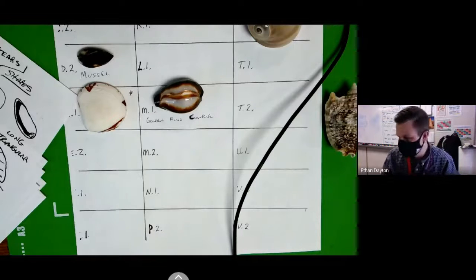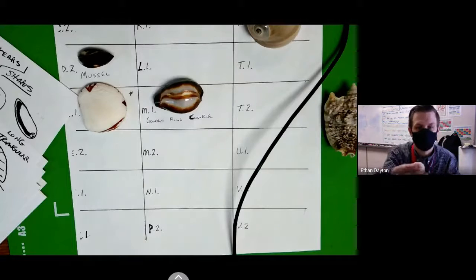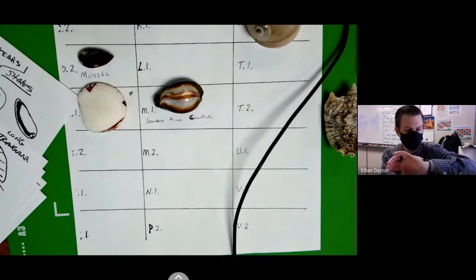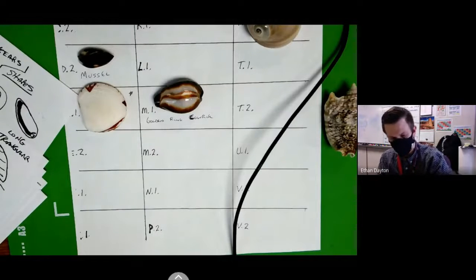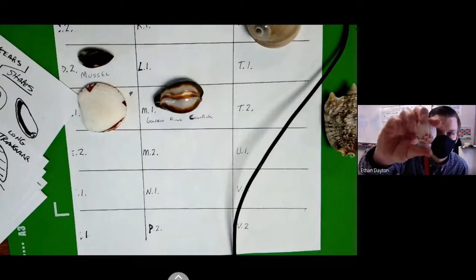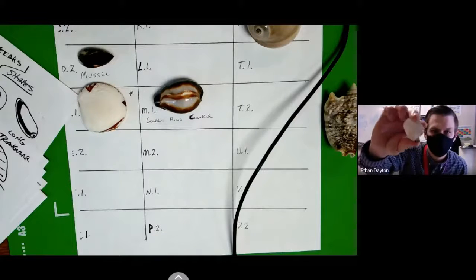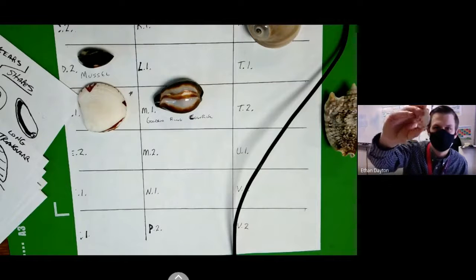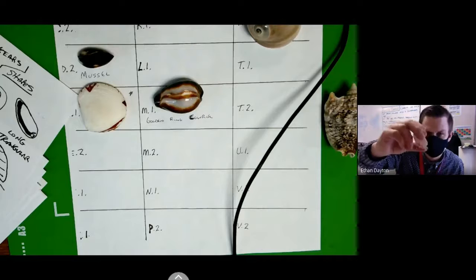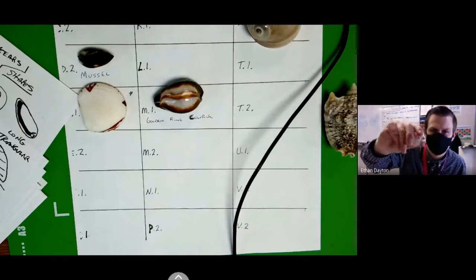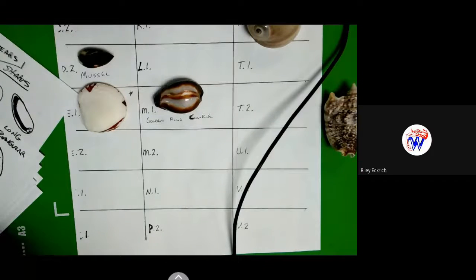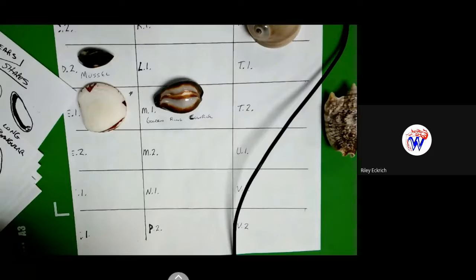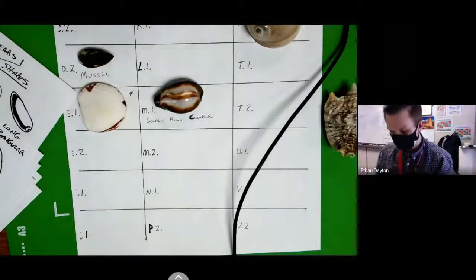Here's a nice one. This one should help us out and be an easy one for us. One valve or two valves, Riley? Is this a two-sheller or a one-sheller? Does this open up and become like a clam, or is it a snail? I can't see it well on your camera that you're showing it on right now. Could you put it under the big one? Oh, never mind. I can see it now. Two shell, I think. Yes, sir. You nailed it. Good. So this, again, is a two-valver.